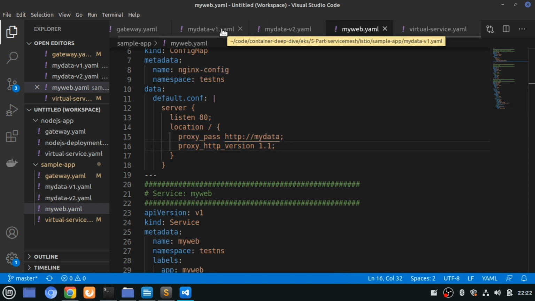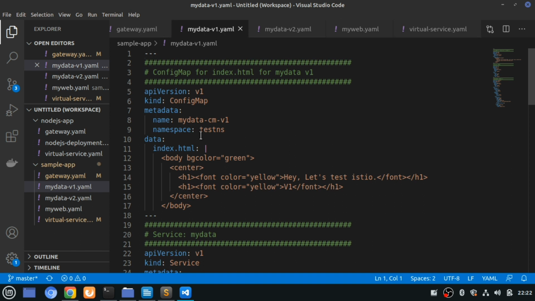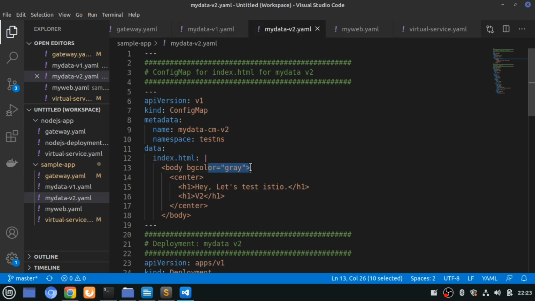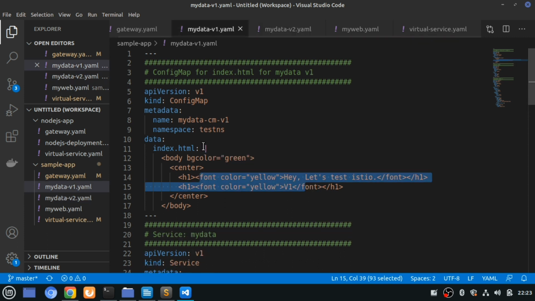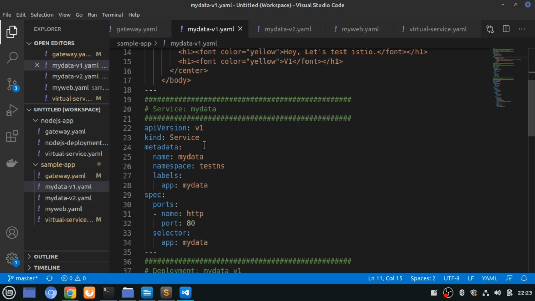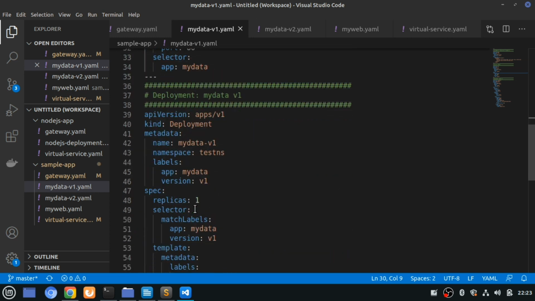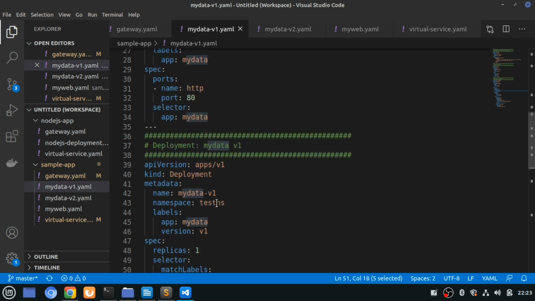All right, now this is my data service. In the first data service, that is basically the first pod, I'm printing a different color, yellow, and the second pod I'm printing a different color, gray, with different messages altogether. I'm just creating one service for my first pod. So it's all about using two different applications with the same label. So the call will come to my data and get distributed across both pods, because the label is going to be the same. So you see the service is here, and in the deployment, the pod is using the same service, that is my data, right?